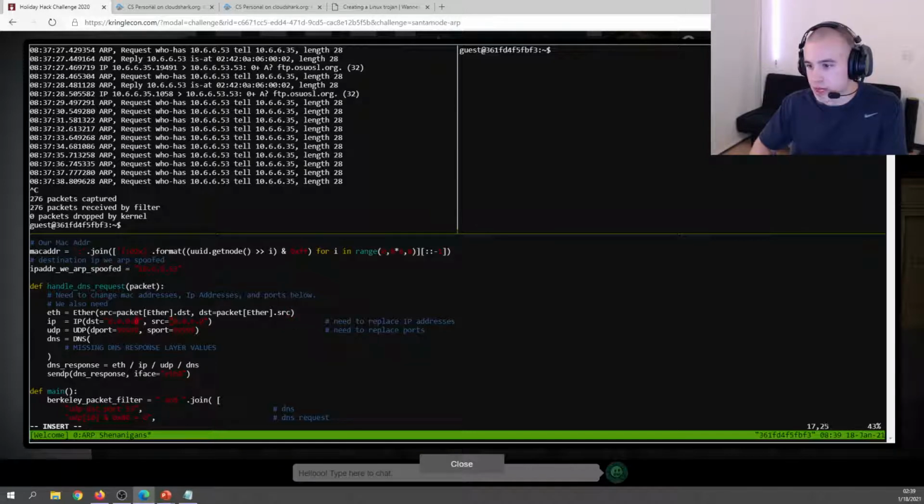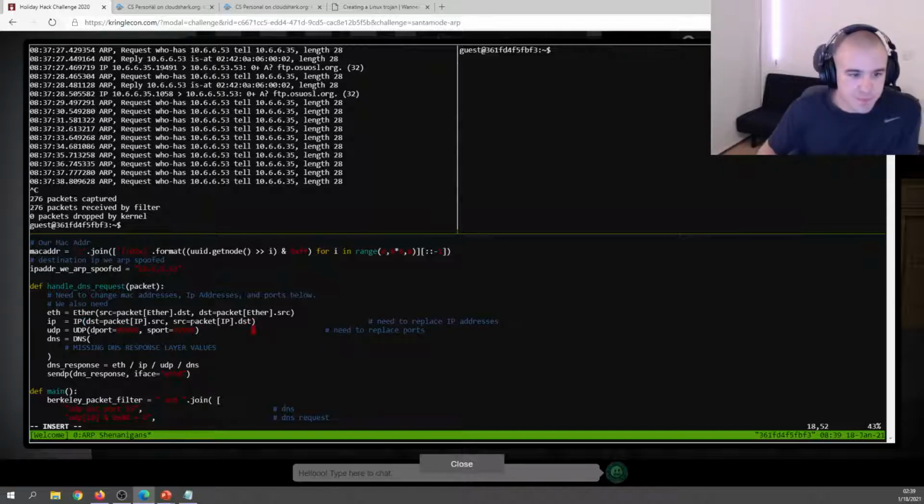Next, at the IP layer, we need to change these IP addresses. So the destination is going to be the requester. So that's going to be packet at IP dot source. That'll be basically pointing to the malware box's IP address, and then the source is going to be where this request was being sent originally, so dot destination, DST.